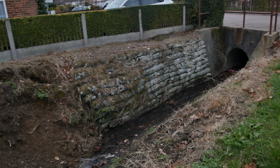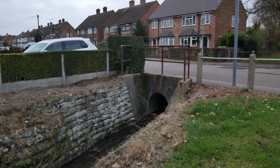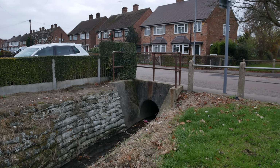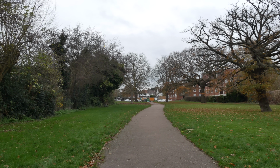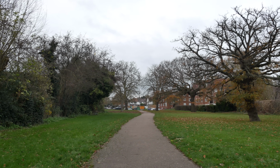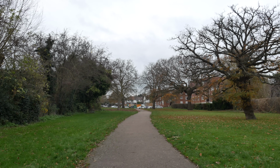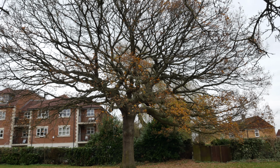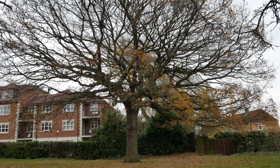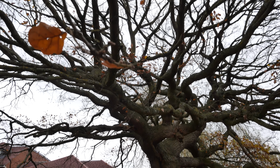So here the little stream enters its culvert, and I think the next time we'll see it will be up in Linder's Field. Classic little bit of green space running up through a housing estate. I love little patches of ground like this. Memories of when it was all fields. Wow, that's a mighty oak tree. Seen the world changing around it. Carry on regardless, and we'll carry on beyond.